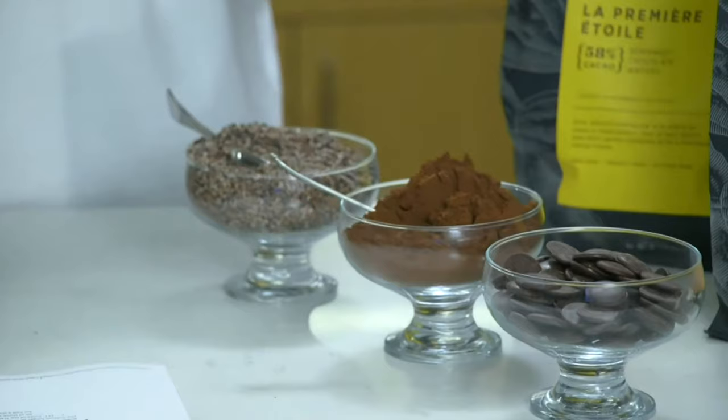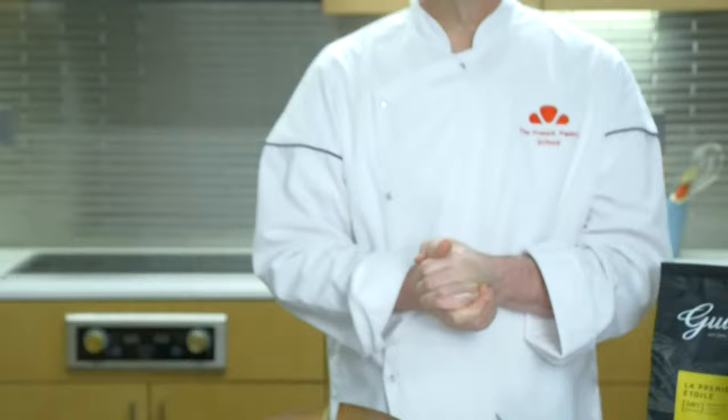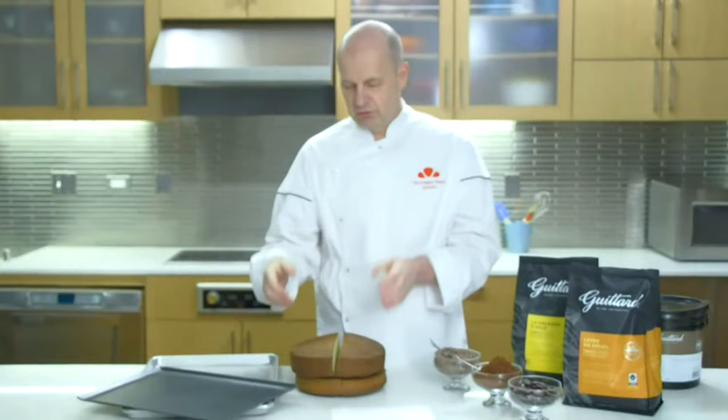So Chef Scott, as you know, we did a small competition. Each one of us did a sponge cake, and then I want to show it to you. So this is my sponge cake that I did, and then this is yours. So you still have to work on your folding skills. Obviously, you overmixed it slightly. The good news is both of us sifted the flour. The bad news, you're just a little too energetic when you fold the flour. Okay. Thanks. Yeah. Don't worry. You know, you'll get it.